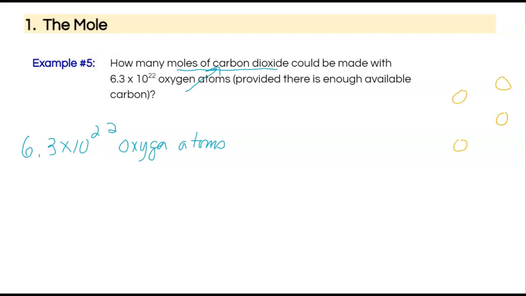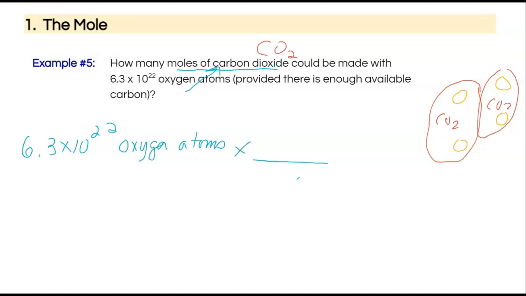And then I'm going to say, well, I know that for every 1 CO2, I have 2 oxygen. So it's almost like I'm just going to group these together, and each group is going to go to making 1 CO2, right? So bear with me here. I don't want oxygen atoms. I'm going to say, well, how many CO2 molecules can I make, right? And so I know for every 1 CO2 molecule, I'm going to need 2 oxygen atoms, right? Because I'm grouping them every time I do that.